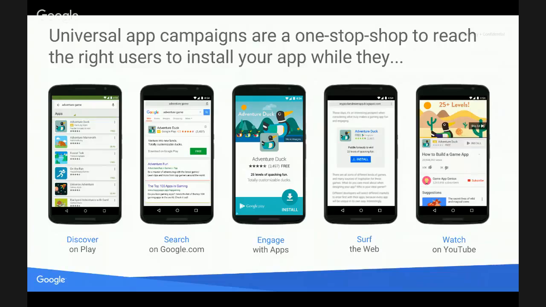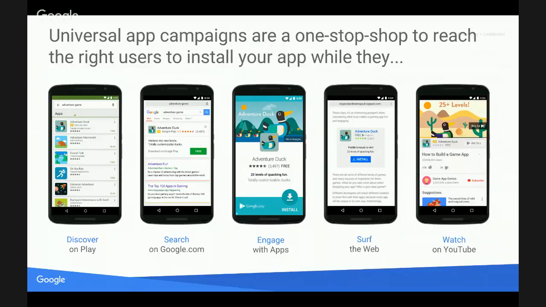To build your ads, AdWords can use your app's listing in Google Play, any of your four lines of text, images, and an optional YouTube video. And the system rotates your ads and adjusts bids automatically to get the most downloads for your app. For example, if one line of text is performing better than another, the system will show you the better text more often. You might also be asking yourself where your ads can appear.